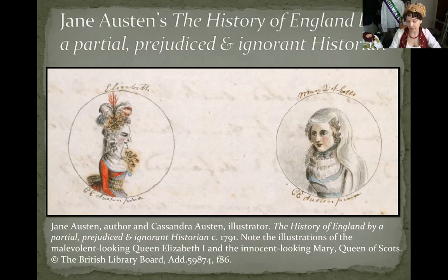In her illustrations for her sister's writing, Cassandra Austen highlights the discrepancy in Elizabeth and Mary's moral qualities, manners, and social power. Elizabeth, on the left, is caricatured as unattractive and appears to have a large pearl dangling from her breast — maybe it's a diamond but it's more likely a pearl. Elizabeth was only nine years older than Mary, although she looks at least twice that in the image. The same illustrations could be used to represent Mrs. Elton and Jane Fairfax. Austen's two works, separated though they are in time and maturity, create a connection between the wearing of pearls and questionable, even tyrannical behavior.